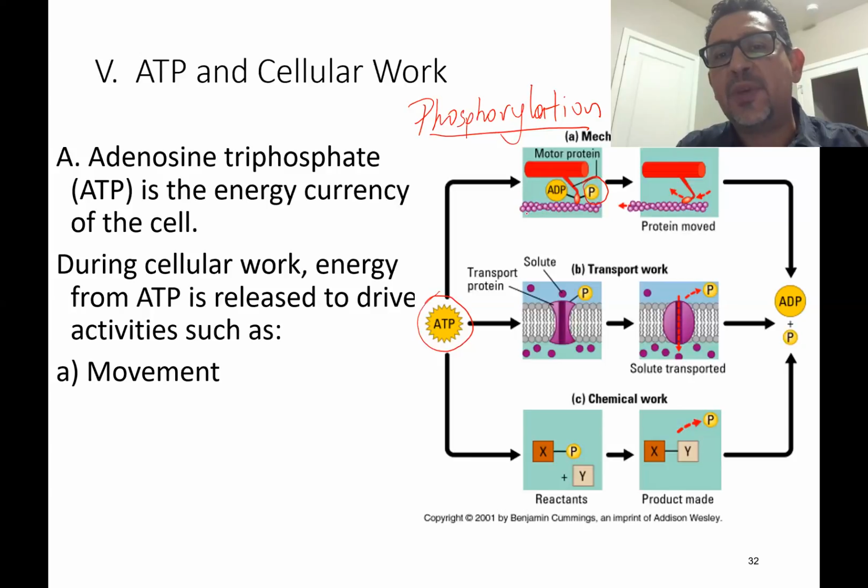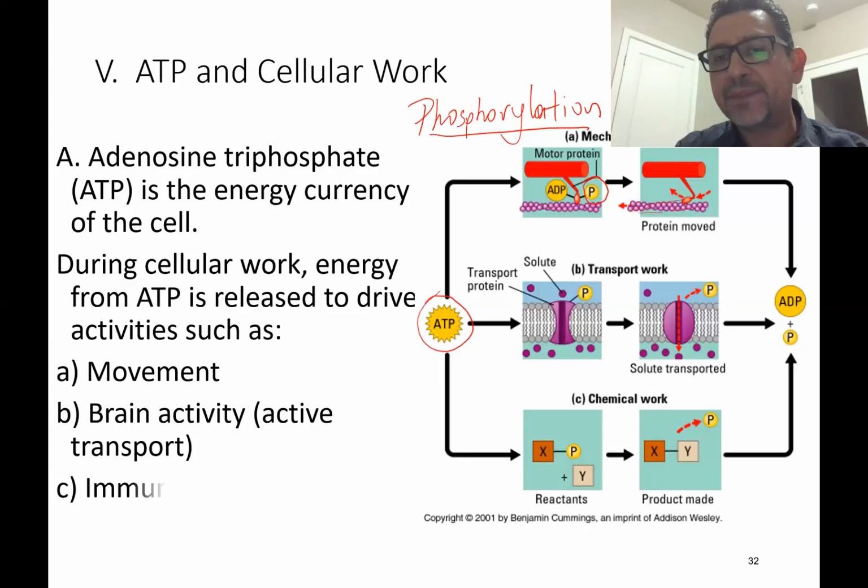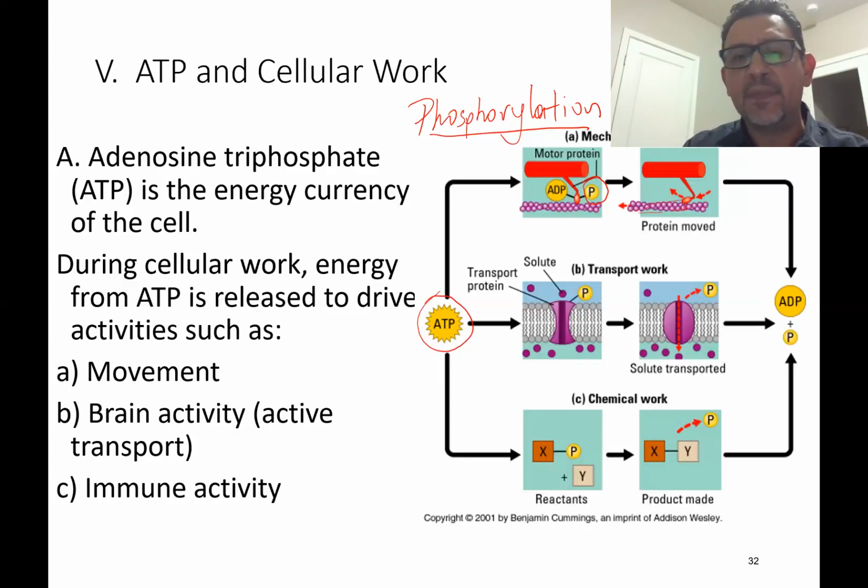By the way, this one you see here in purple is going to be actin, and the one in red is going to be myosin. This temporary association with phosphate enables a motor protein like myosin to change shape slightly in a way that allows it to slide past its neighboring actin molecule. And this is how muscles are going to be contracting, thanks to that temporary bonding to one of the phosphate groups from ATP.